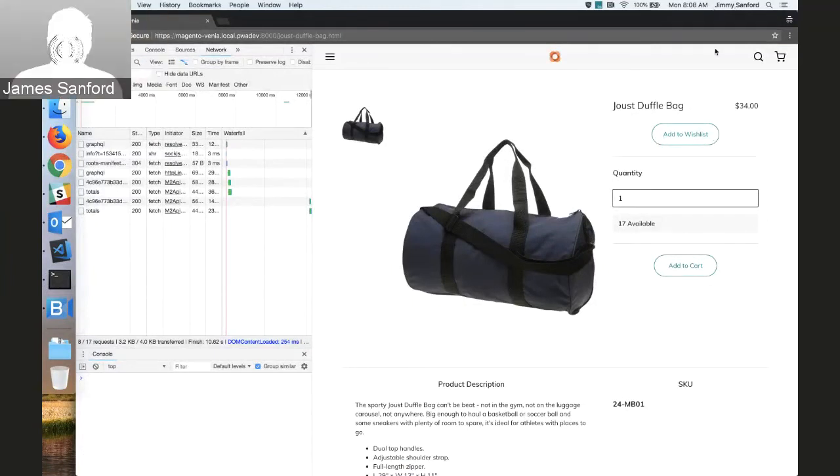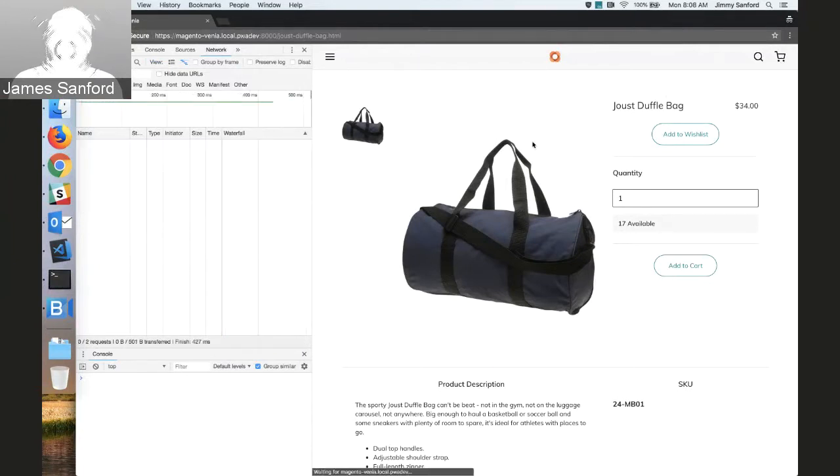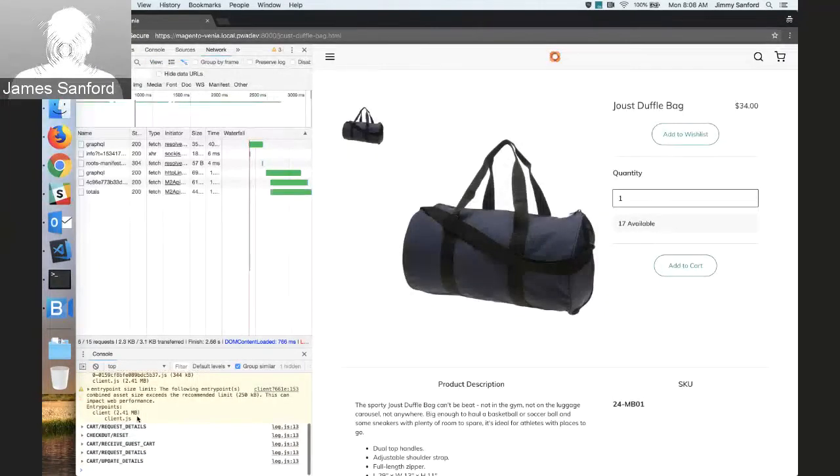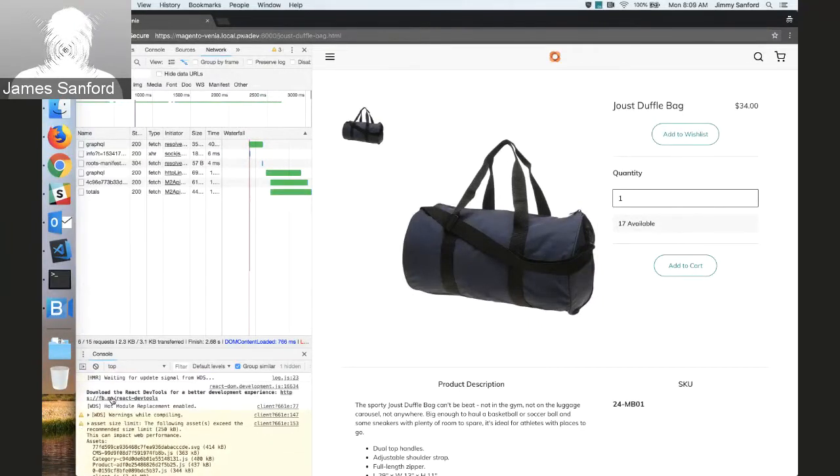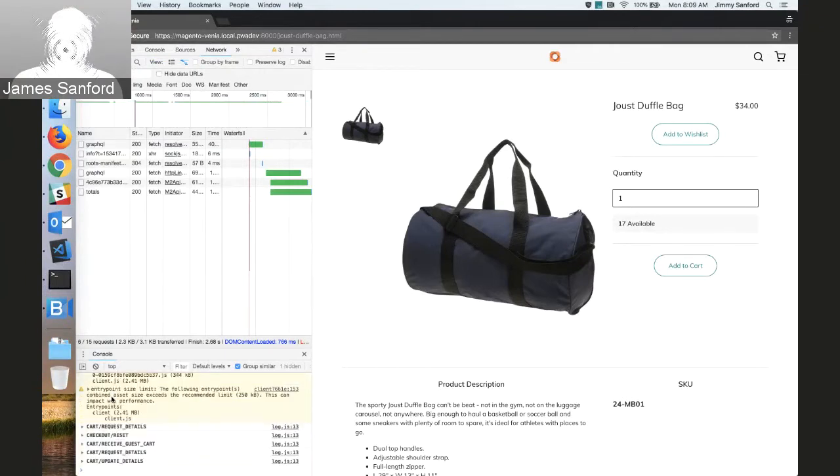Give me a second to rearrange my, there we go. Okay, so ordinarily when you're going through checkout, you enter the page, you need to do some kind of initial request to get a guest cart or load it from local storage if one already exists on your browser. We need to make sure the checkout is in the right state since you've reset. And then we need to get the details of that cart.